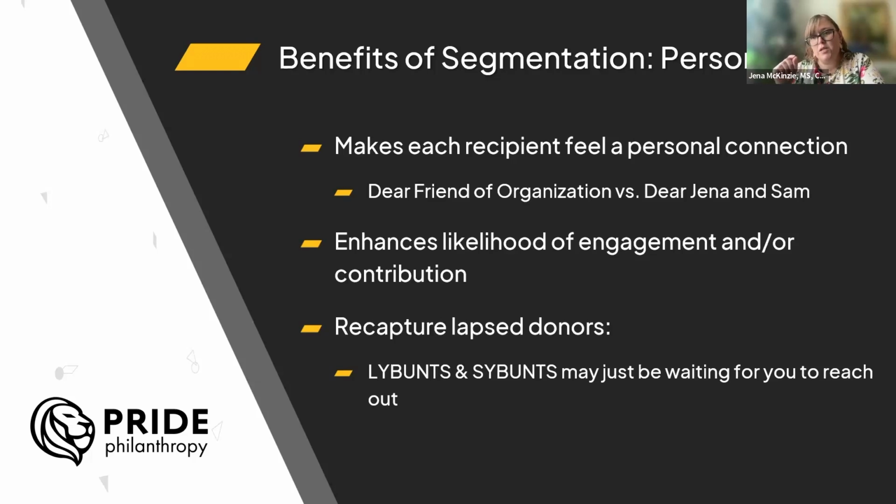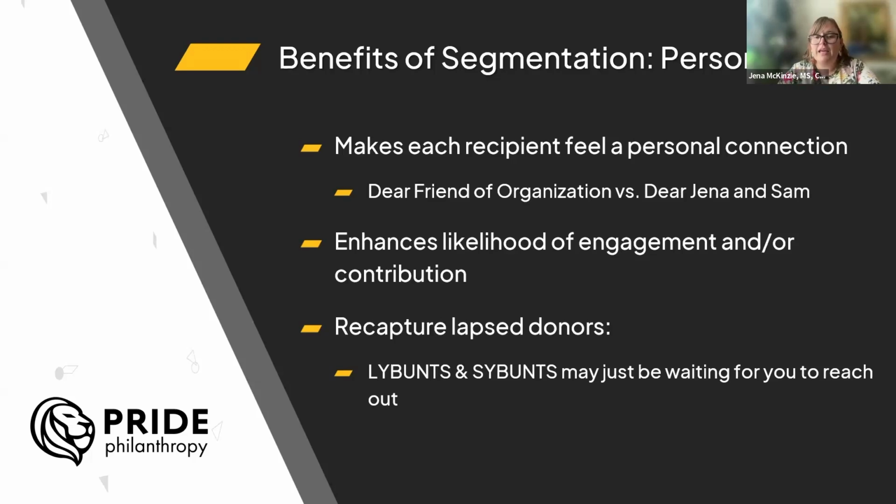more custom and personal. If we know their past giving and we can personalize the ask in that appeal, that's a simple merge field. We can make it seem like we are specifically talking to that donor about their giving history. Things like "Dear friend of BCA" versus "Dear Sam and Jenna." That means you know me at least a little bit, right? That means you actually want to address me, not just the new person that might send you a check.